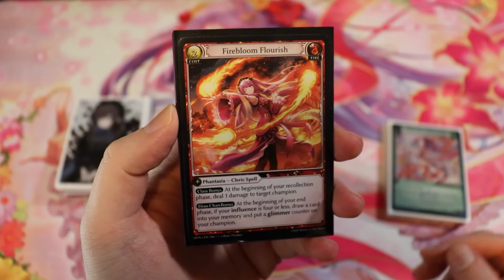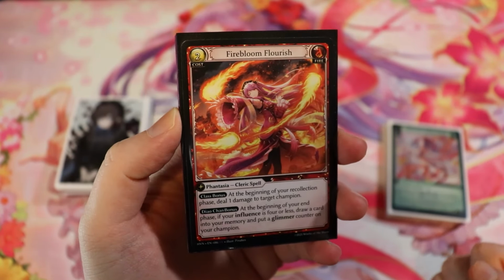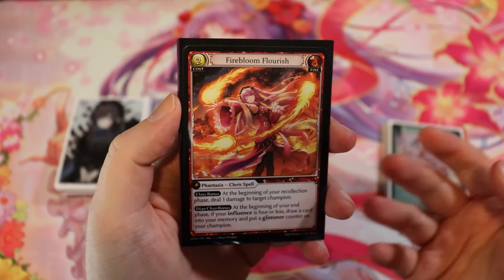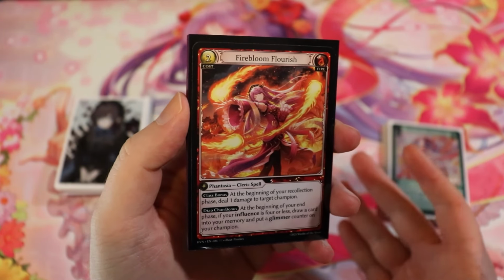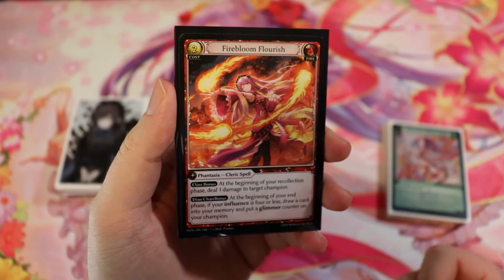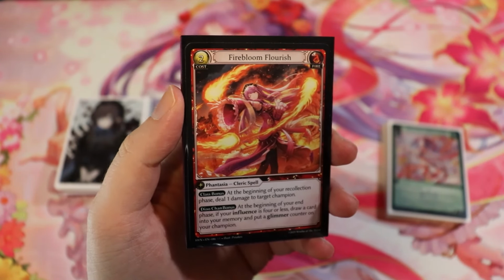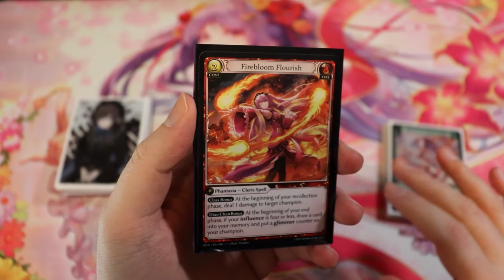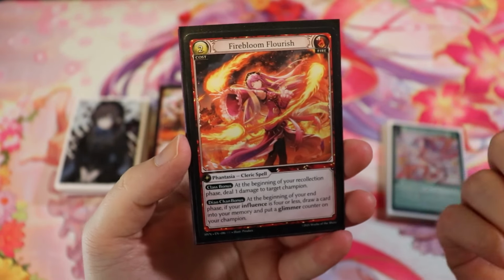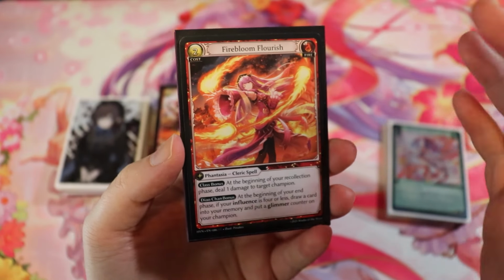So Firebloom Flourish, it's a 2-drop Fantasia Cleric spell. Fantasias are really important in this deck because we have cards that care about the number of Fantasias we have, and we have cards that turn our Fantasias into allies that we can then use to attack. So Fantasias are really important. We have a decent number of them in the deck. I don't remember off the top of my head, close to like 20-ish. We have 18, I counted, we have 18 Fantasias, but it's really important for other cards in the deck.